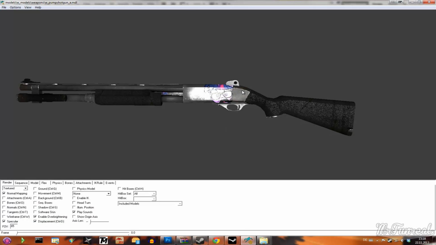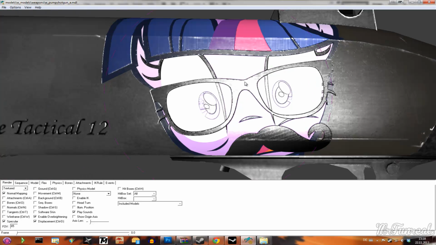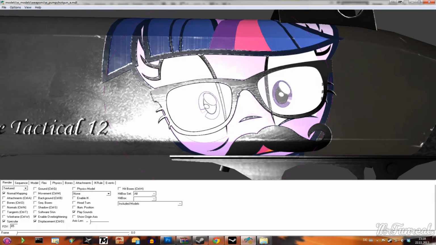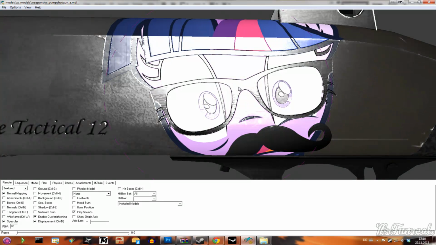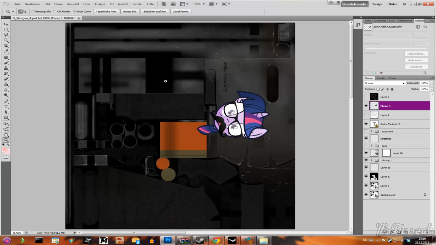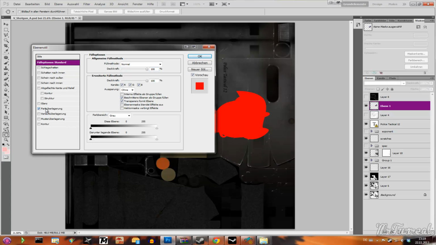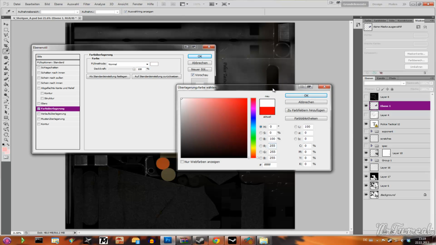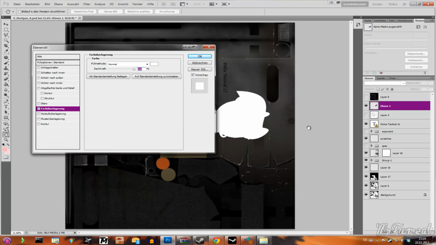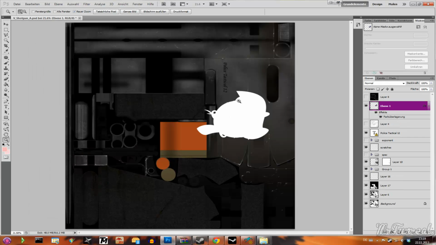So in Half-Life Model Viewer and in the game, the gun will look like this. It's pretty ugly because everything on her face is standing out. Her hair, eyebrows, even the pupils. To avoid that, open up the skin on your model, select the image, in this case the face, and make it into one solid color, preferably a color that is not used on the gun itself. If the gun were blue, you could use red. Now my gun is gray, so I use white.